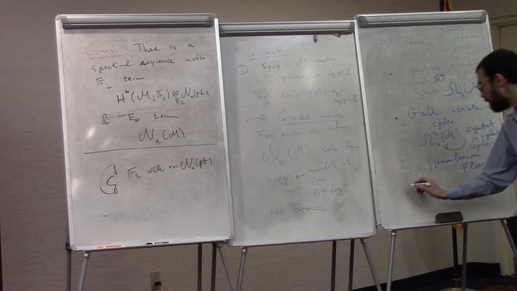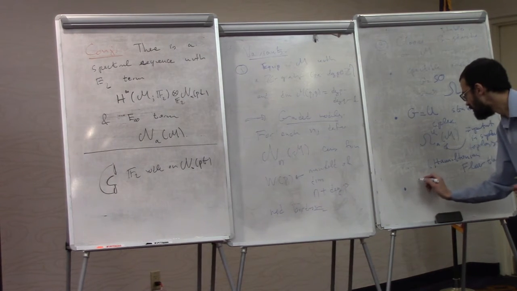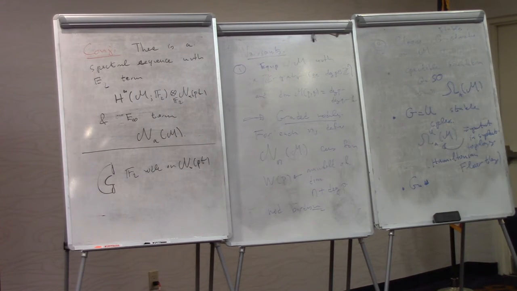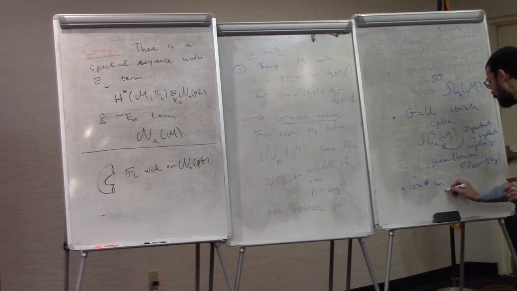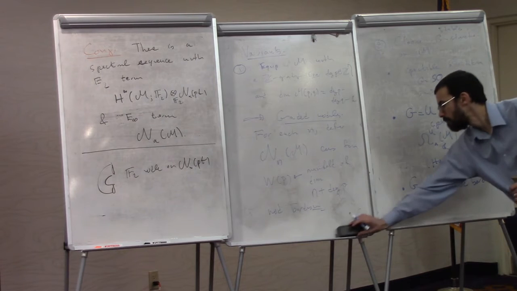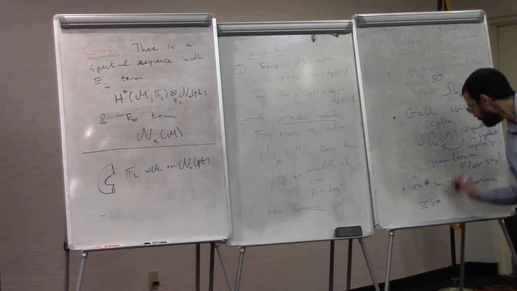And the last case I wanted, of course there are many cases, there's many groups you could write down. The last case I want to talk about is G equals the trivial group. Okay? And the point is that G equals a trivial group has a name. It gives you frame Bordism. Okay? And frame Bordism is isomorphic to stable homotopy.